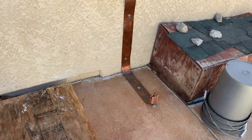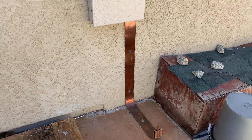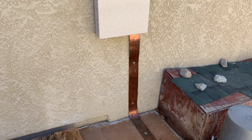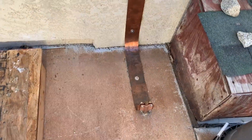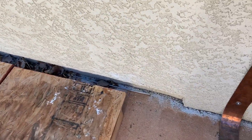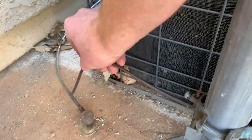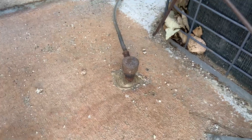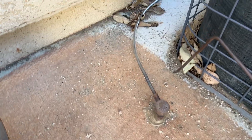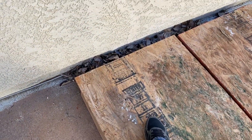For grounding, I have a 3.5-inch strap tied to a 10-foot three-quarter-inch rod driven into the earth, and that's tied to my cable entry panel. I'm also going to have each leg tied to its own 10-foot three-quarter-inch rod. This rod ties to one leg, and back there you can see number 2 solid tinned copper running to another ground rod — exothermically bonded to another 10-foot three-quarter-inch rod — and that number 2 solid will eventually tie to this leg.